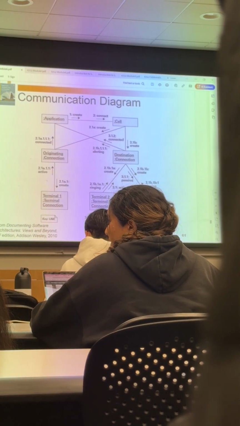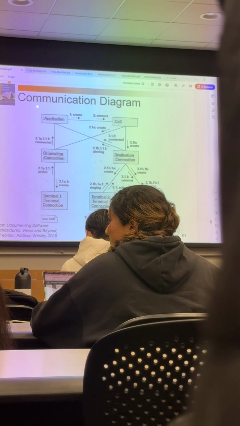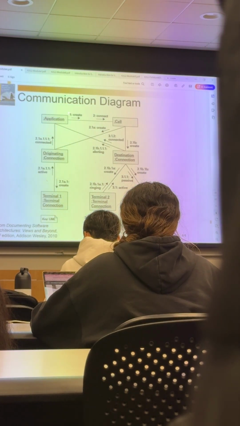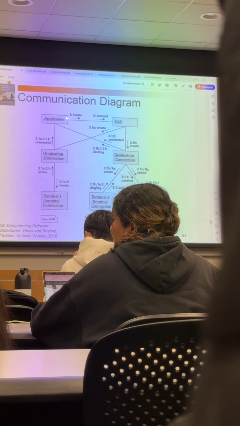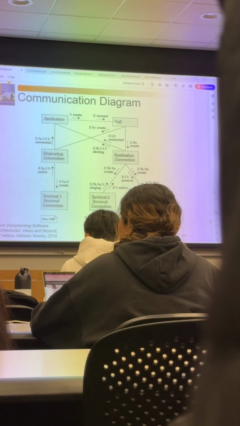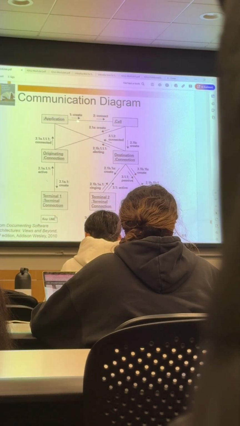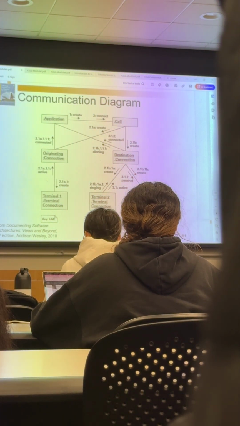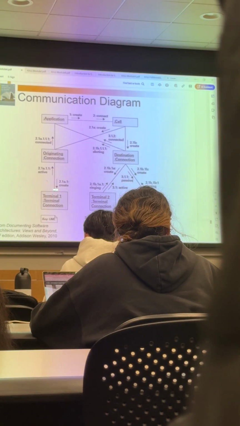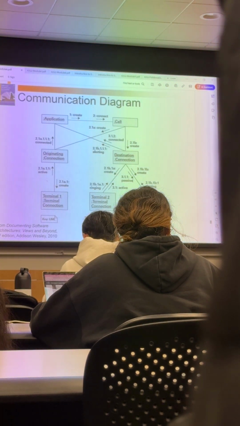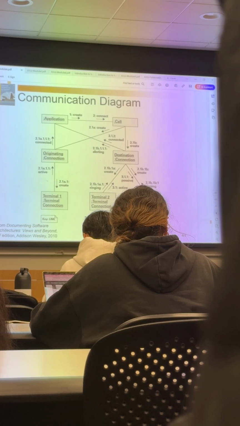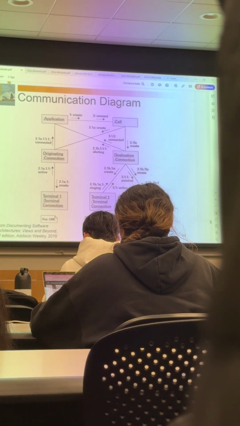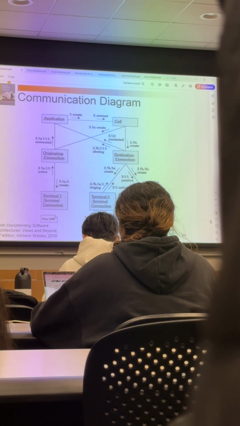A communication diagram shows a chronological ordering of the messages. As you can see, there's an order, so there are numbers. When you read the communication diagram, you know exactly in what order, what component or what part of the system generated the messages, how it went through the system, and in this case, how a three-way call is done in a phone call. So you have terminal 1, terminal 2 connection, terminal 3 connection, and how it creates a call between different terminals.